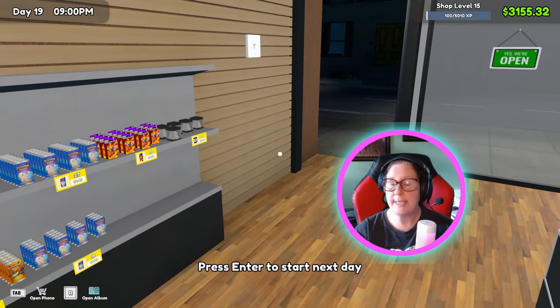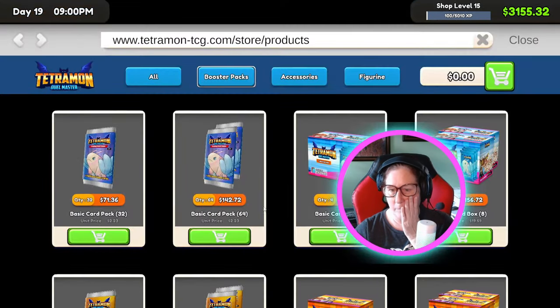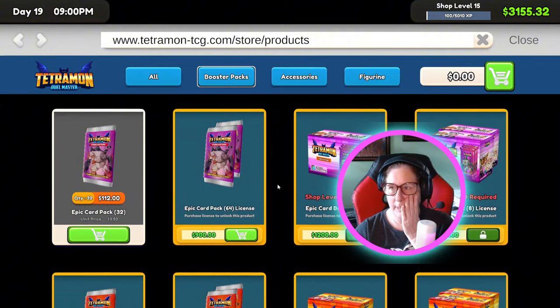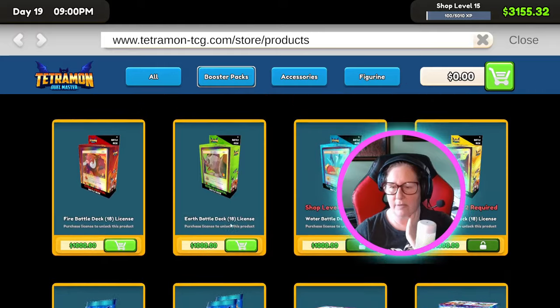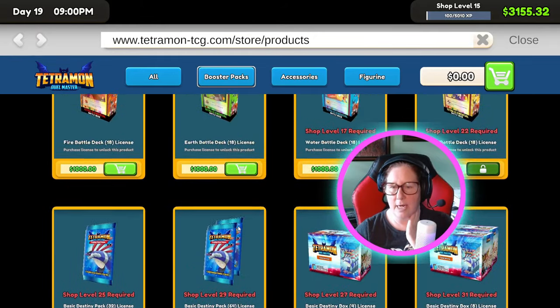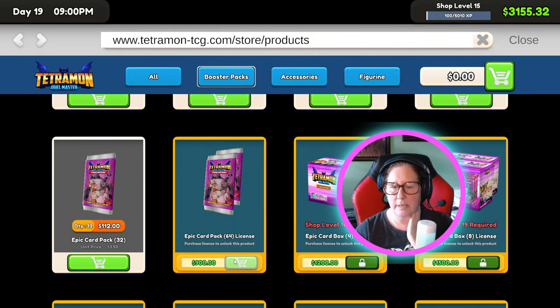All right, so we did hit level 15, so let's look at some stuff that we can do. Okay, so I can open this. I can't do that, though. Definitely can't get to these. That's really higher level. Ooh, imagine when we get to this. Dang. So that's just the 64. I'm gonna wait on that.